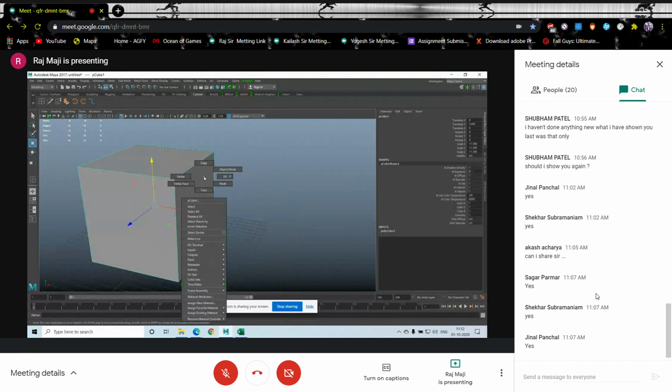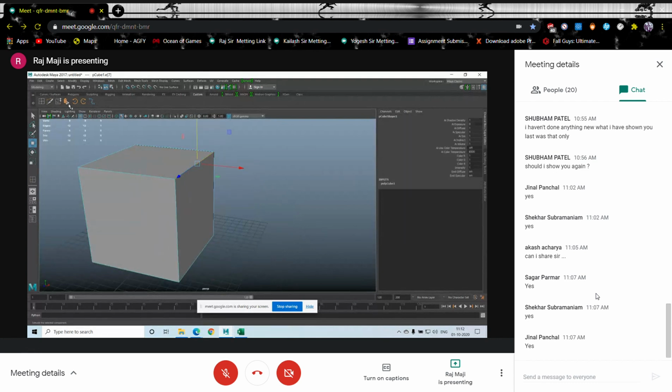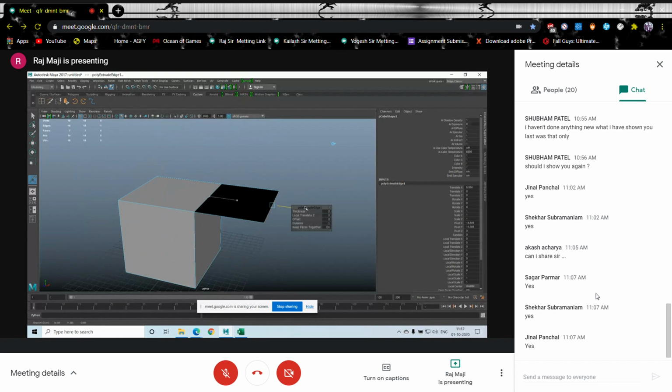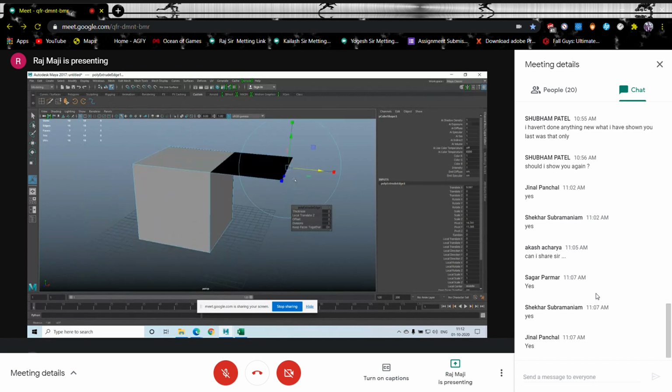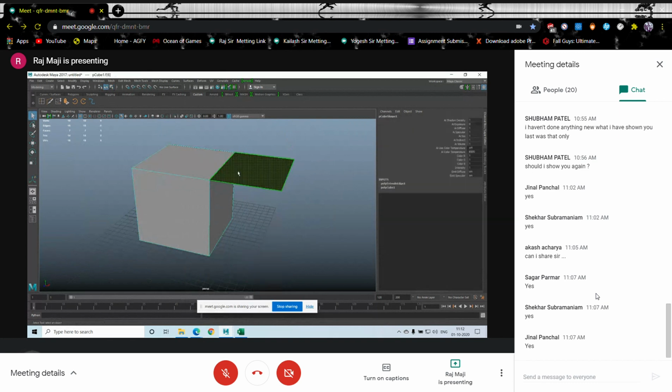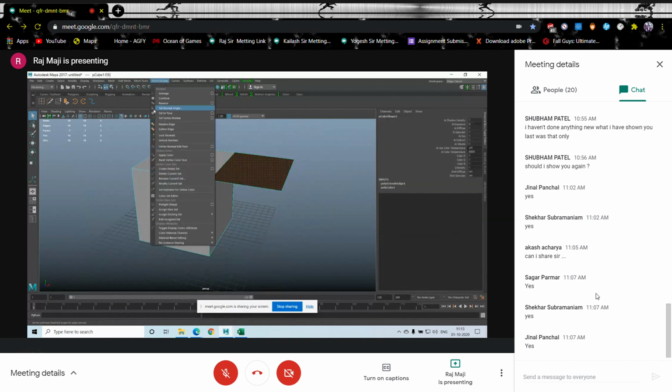So let's extrude it. This is the shade. It is looking black on this side, no problem. Just select mesh display and reverse.